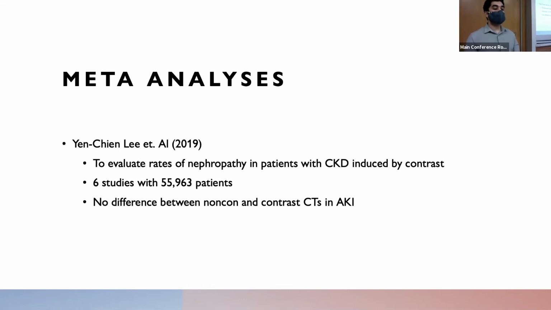This meta-analysis was done by Yan-Qian Li, and it was basically to evaluate the incidence of contrast-induced nephropathy in patients with CKD. So what they did was they compared patients who got IV contrast with those who didn't, based on their CKD level. So they compared CKD1 with CKD1, CKD2 with CKD2, etc. And they found between the different CKD levels, there was also no difference between incidence of AKI in non-con versus contrast CTs.